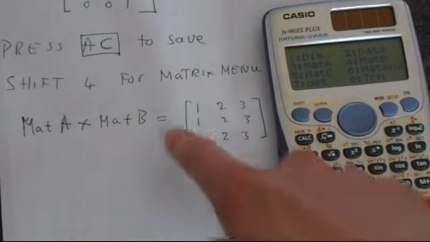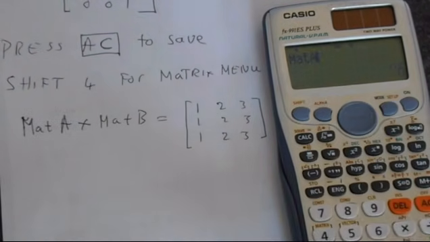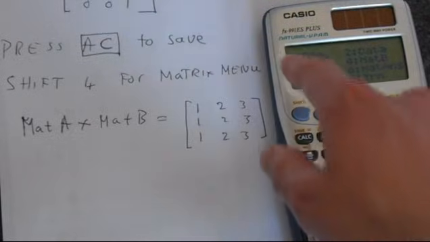So to do this, we've done shift 4. So we need matrix 3. So we'll press 3. And just simply put in a times sign. And then press shift 4, which gets you back into the matrix menu. You'll notice that matrix is written above 4 in the orange font, which corresponds to shift.